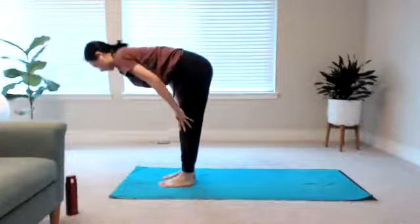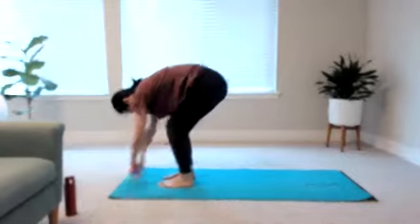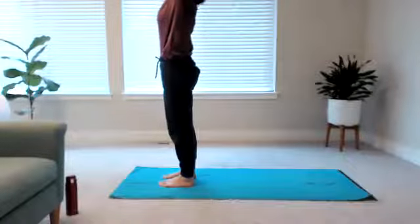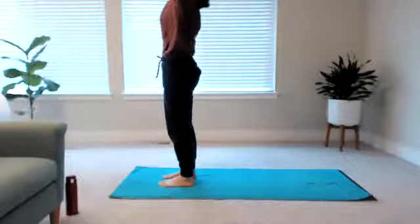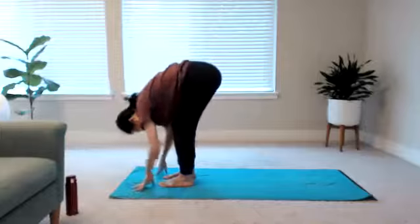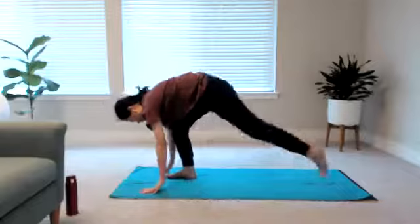Inhale, halfway lift. Exhale, fold. Inhale, upward salute. Reach both arms long. Exhale, find your back bend. Inhale, center. Exhale, forward fold. Inhale, halfway lift. Exhale, plank pose.